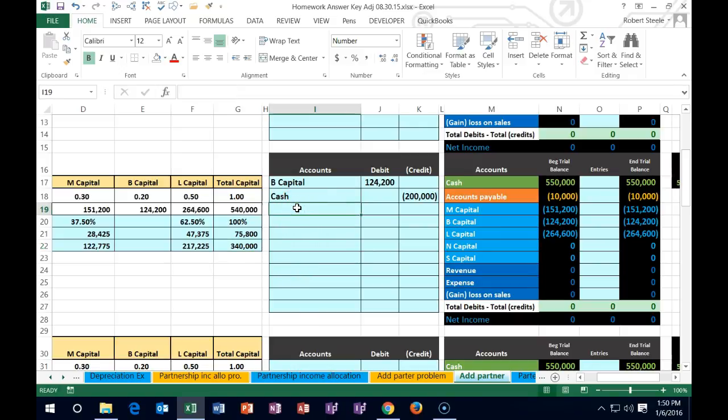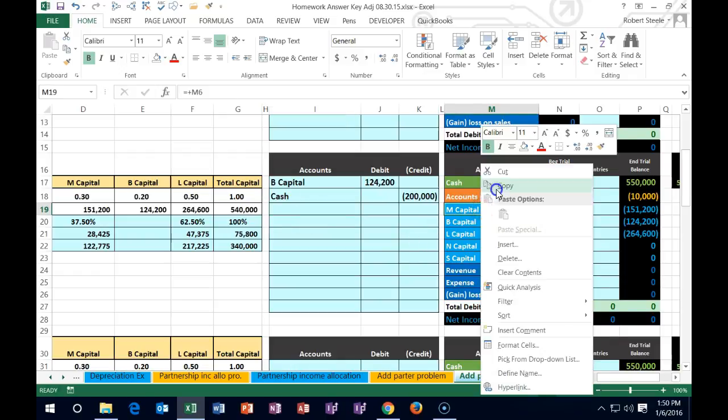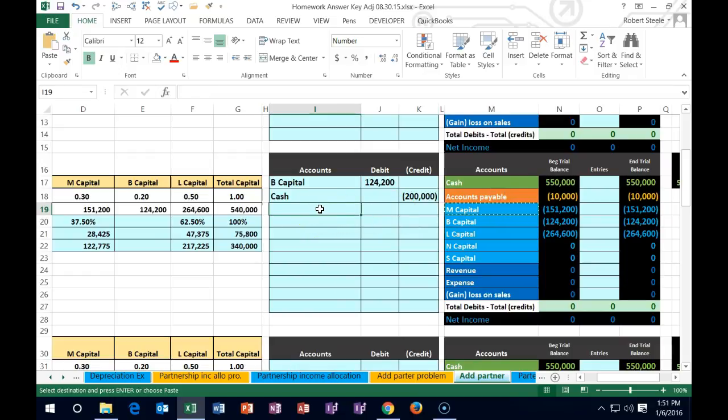So we're going to need a debit to the other two partners, being M here. So I'm going to copy M's capital account. I'm going to paste that in I-19, right click, paste, 1, 2, 3. And then we're going to reduce this capital account with a debit. So this is a credit here, represented by the brackets. We need to make it go down. We're going to do the opposite thing to it, which is a debit. We're going to debit it by the 28,425, which should bring it down to the 122,775. Therefore, we're going to have the 28,425 here.